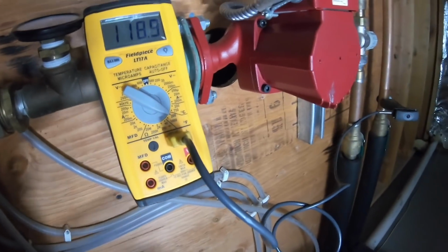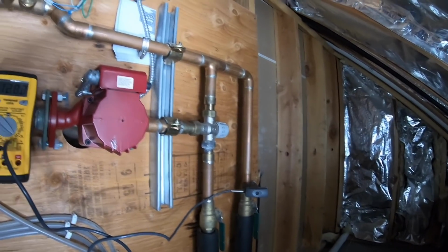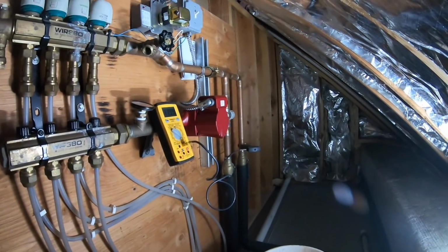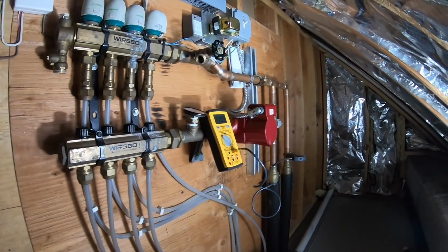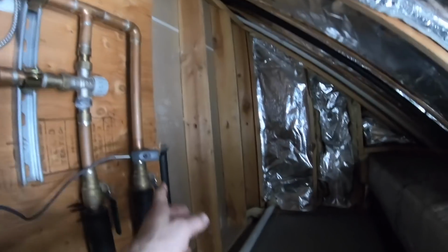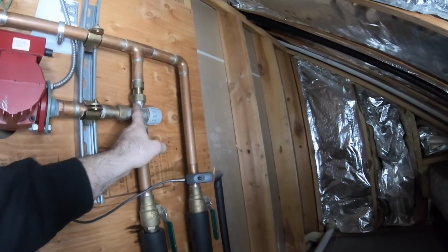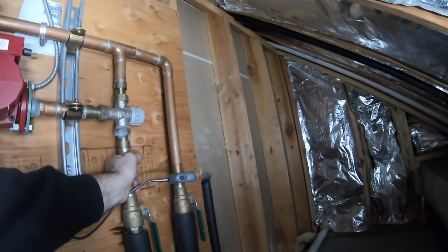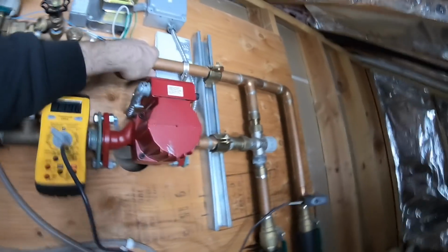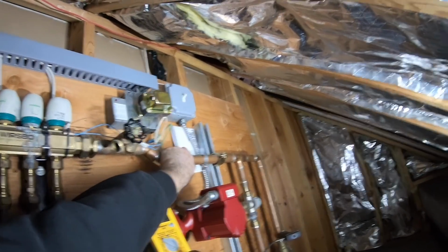100. 120. Something shut me down. So we have 120 coming up here, coming into the cold. Kind of strange, coming through here. How is that possible?